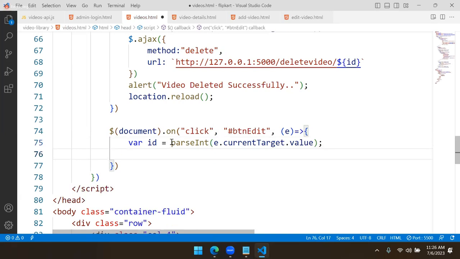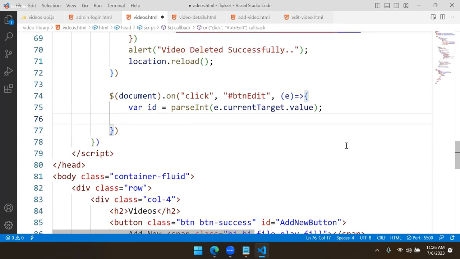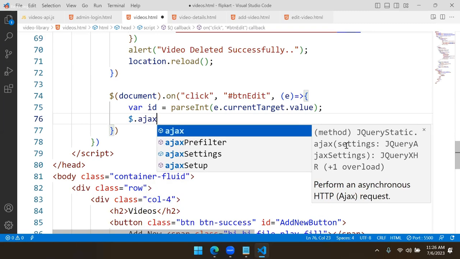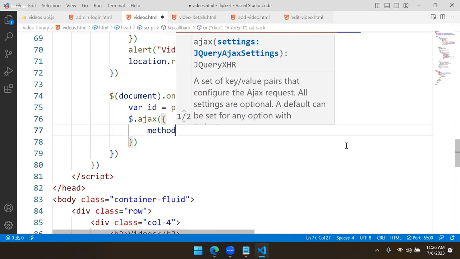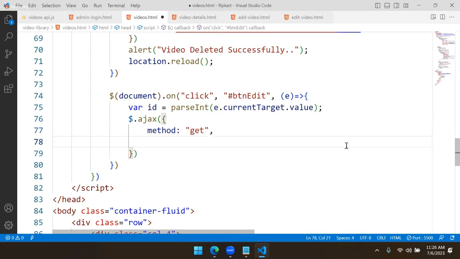Now we need to search for that and get that information. So I will create a simple logic for accessing $.ajax. Ajax method is get, and we need to use URL.